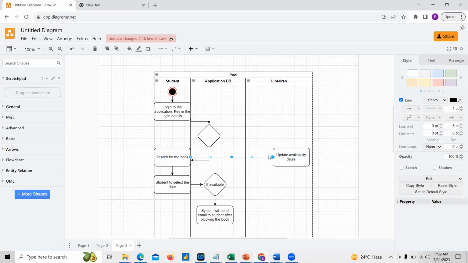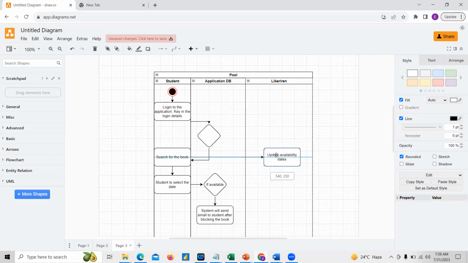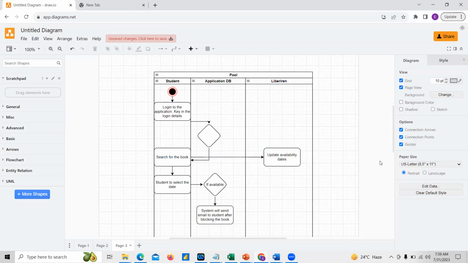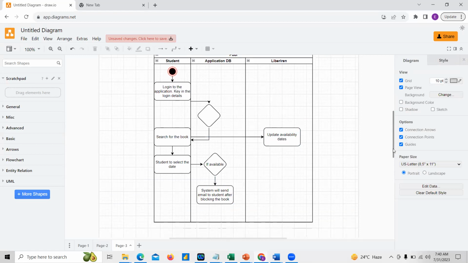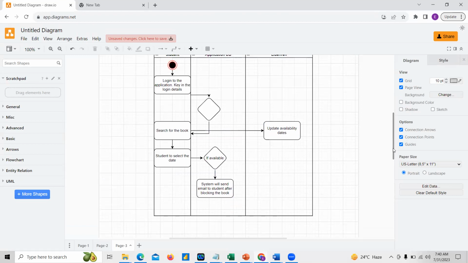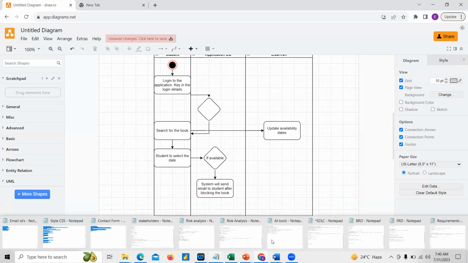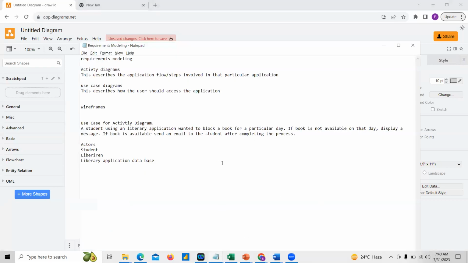Where do you put fines? Late returns. If you return the book after a week, we charge you a certain fee. Yes, you can add that anywhere in the flow. Once you have that requirement, you add that delay fee, the fine which you impose if you delay the return.